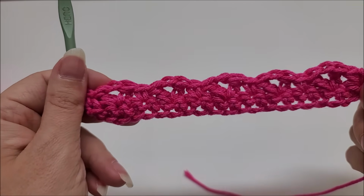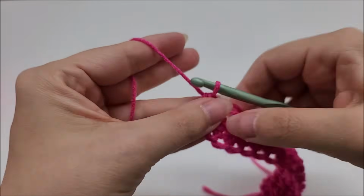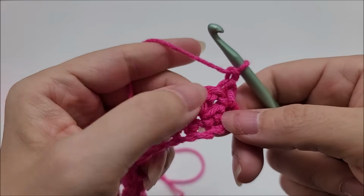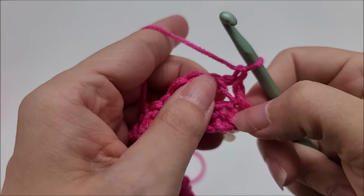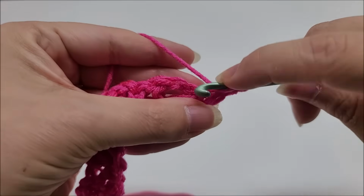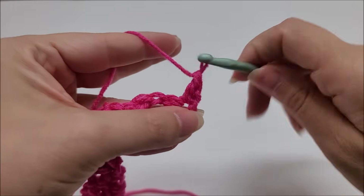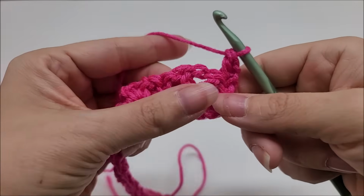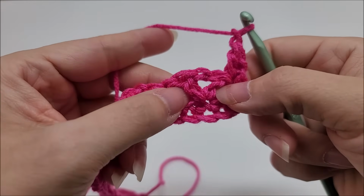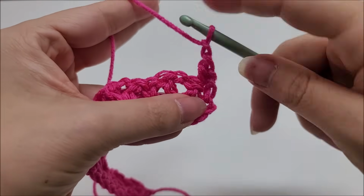So rows 3 and 4 are the repeat rows, and they're very easy. So we'll go ahead and start row 3 by chaining 1 and turning our work. So that, again, that chain 1 does not count as a stitch. We're going to go right back here into this very first stitch and put a double crochet. And now we're going to go ahead and start the repeat of row 3. We're going to chain 1 and we're going to single crochet in the middle of the next V-stitch. So into this chain 1 space here, we're going to put a single crochet.